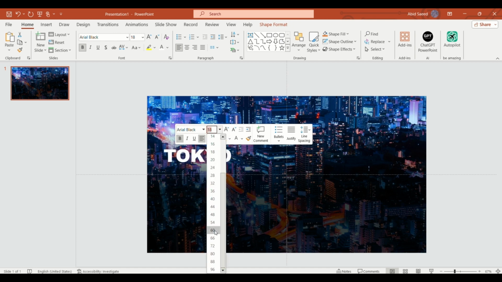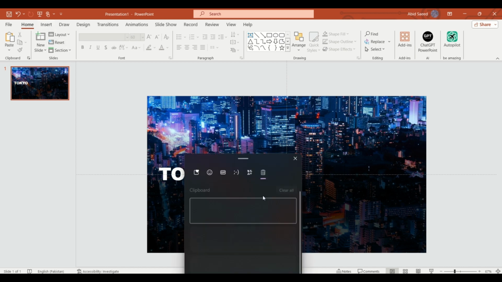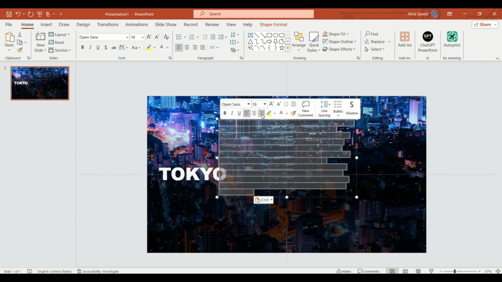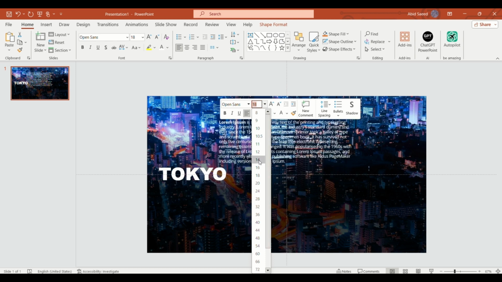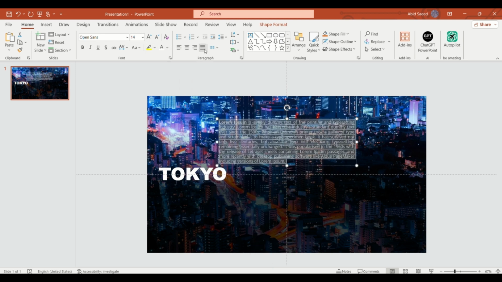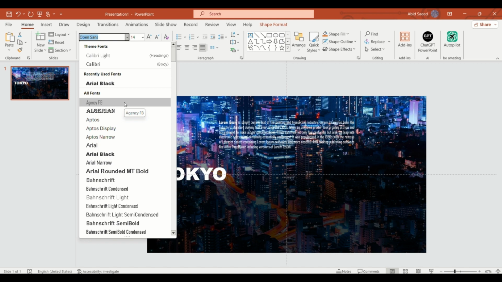You have to increase its size and bold it. Change its color to white and then move it to the bottom of the slide. Then paste the content text and change its color to white and change its alignment to justify it towards the right.